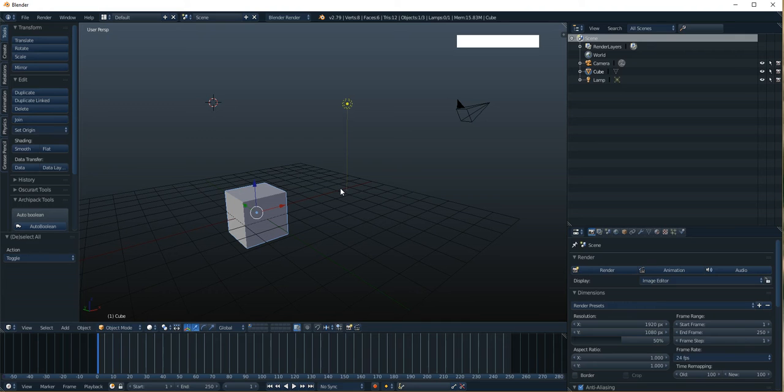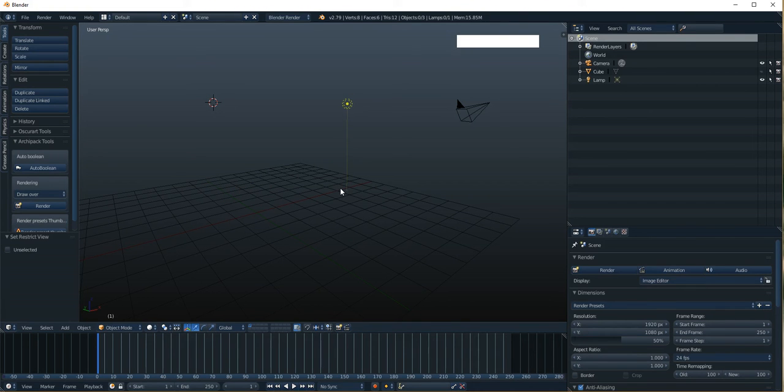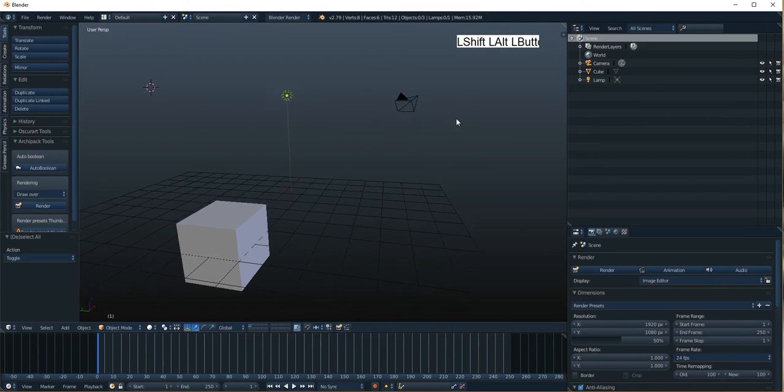So H is hide that item. Alt H is bring it back. There's the Alt key again, remember. That's convention in Blender to do the opposite. Alright, and now we're going to go Shift H to hide the unselected, and then Alt H to bring them back, right? And also it's good to note that hiding is undoable. So if you hide everything and you just Control Z, you can get them back. So that's undo hiding.